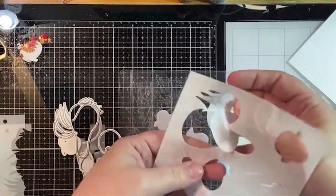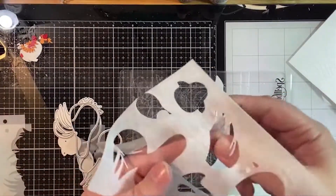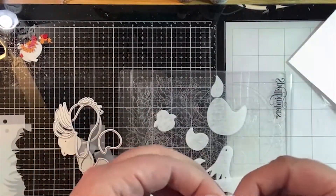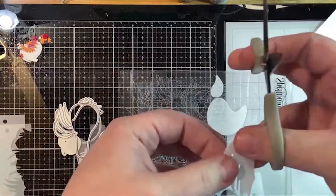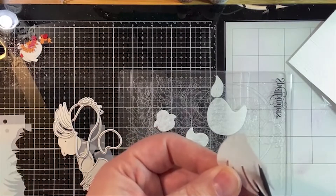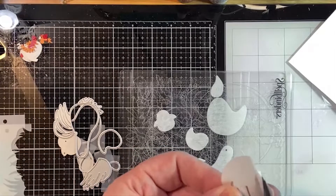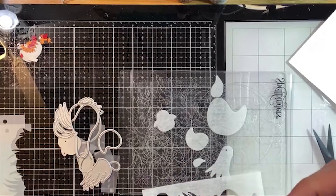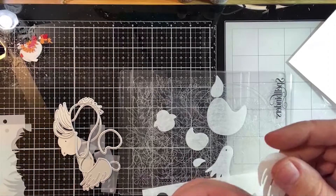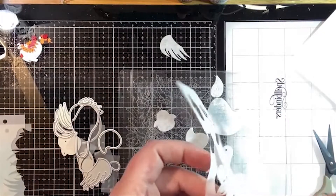This was the only thing I was a little worried about because the tail is so intricate. It probably just needs a little encouragement, so I'm going to go slow. I'll just use the lines - I just don't want to pull too hard because we don't want to lose the details. It may have been how I had it positioned on the plate, because my plates are a little warped and that can affect it.